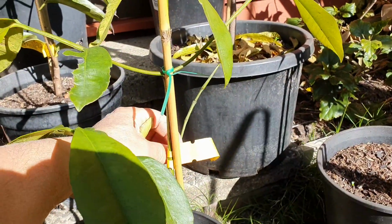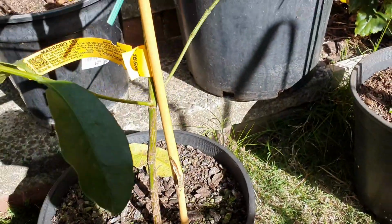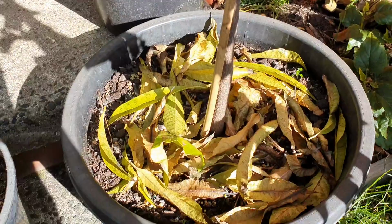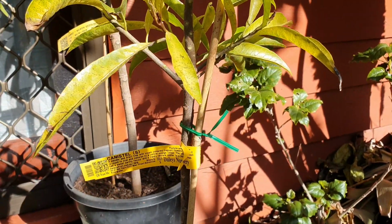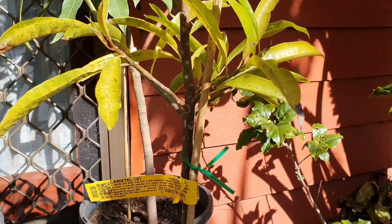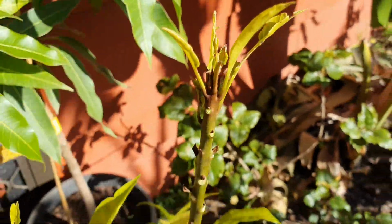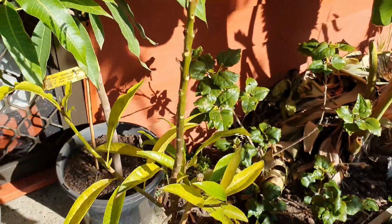Lemon, this is the lemon drop mangosteen. It's got a lot of names. Next is canistel, egg fruit, or yellow sapote. Look at all the leaves that fell off it. Look at that. How's that? They came off again in the last month. August was a pretty horrific month for most of them. The good news is this seedling has kept at least half of its leaves, which is pretty good. And here at the top, it's been trying to shoot out for a couple of months. Trying to. Right? But the good news is it made it.